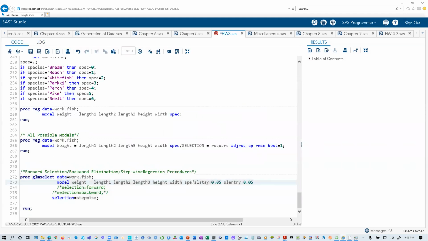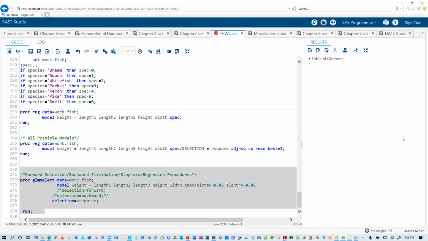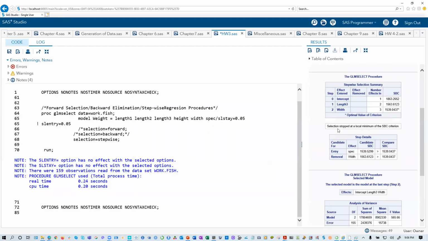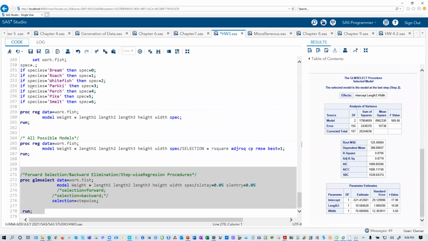Okay. See, it will narrow down to this time length 3 and the width only with that method. See, it has dropped one of the variables we had in the other method.